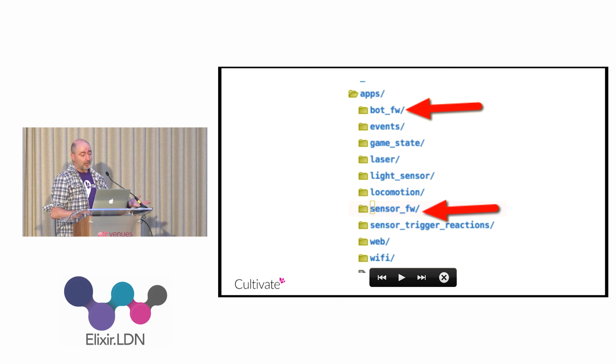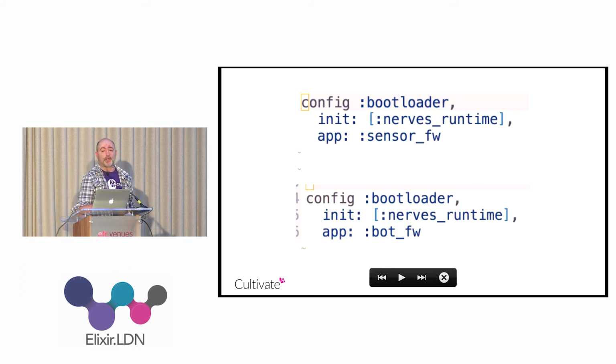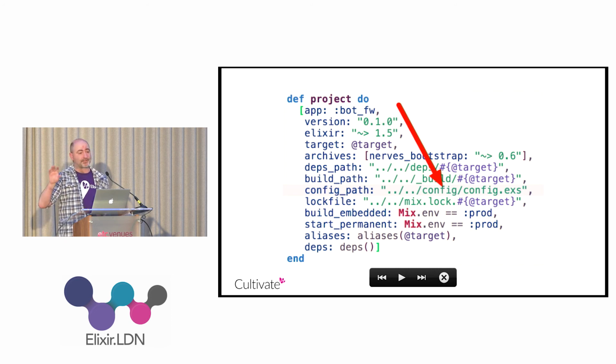What was going wrong? Well, config bootloader in Nerves is the thing which loads your application when it boots, and this is how it's configured. It goes out, looks at configuration, loads it. Umbrella projects by default, as somebody said, it wasn't a question, it was a comment. Bit of a problem with umbrella things. They tend to share the configuration. And so the last one was winning. The bot thought it was a sensor application wasn't there. Didn't work. This is the bit that does the loading.